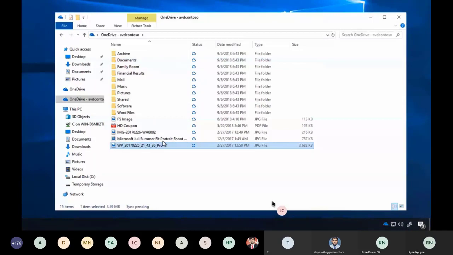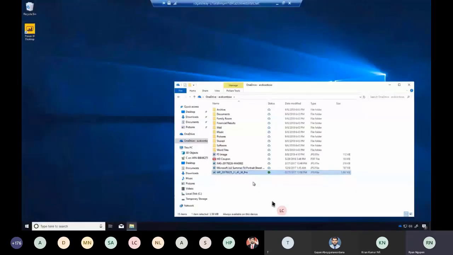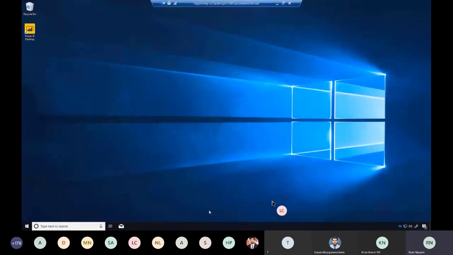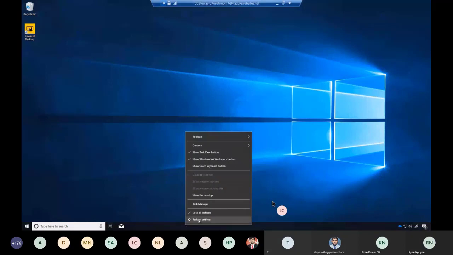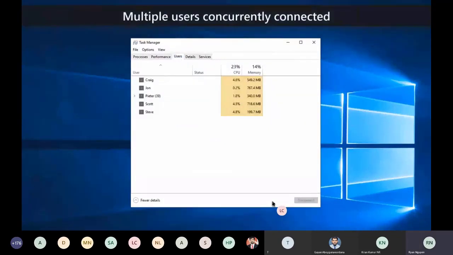It is easy to use with OneDrive. You can switch from device to device or switch to the hospital VDI. And it is multi-session.